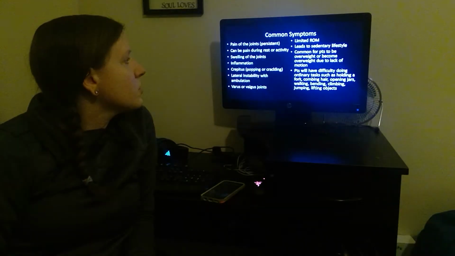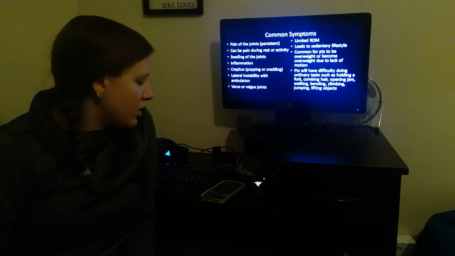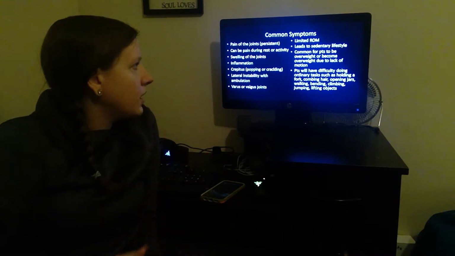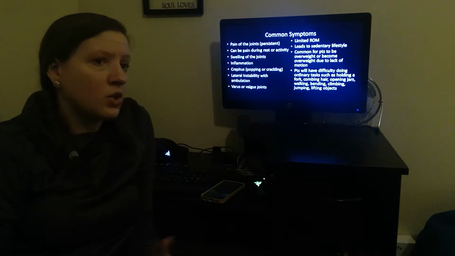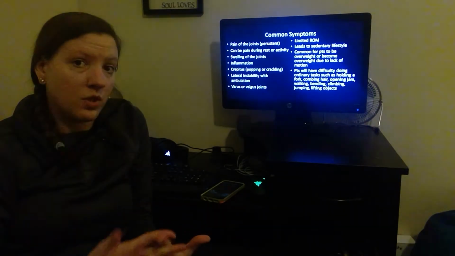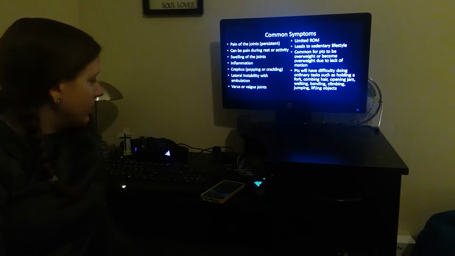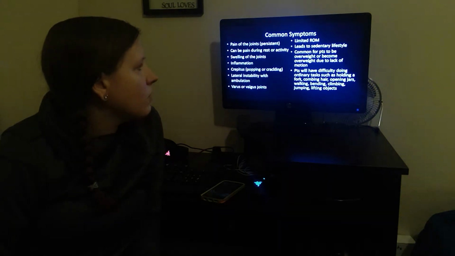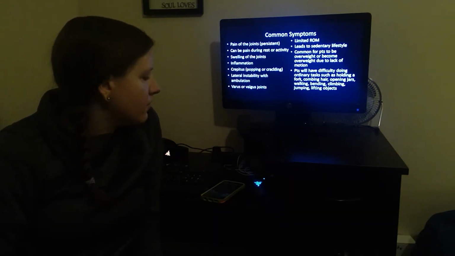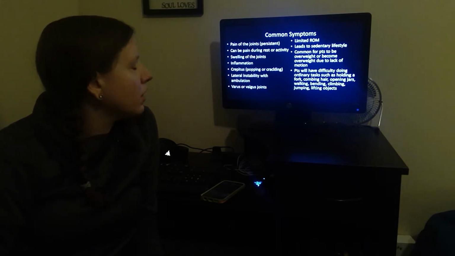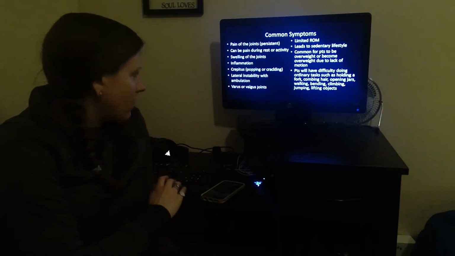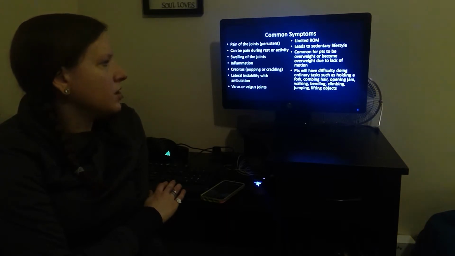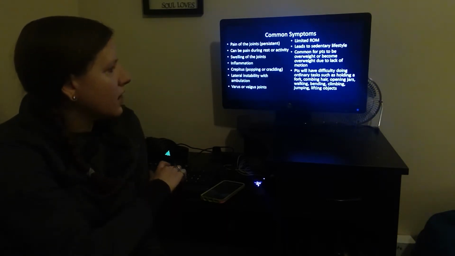Sedentary lifestyle. So it's hard to tell, it could be due to somebody being sedentary, which could lead to osteoarthritis, or osteoarthritis could lead to a sedentary lifestyle. So it could be either or. It's common for patients to be overweight, and lack of physical activity or motion can cause osteoarthritis. So, like I said, a patient might have difficulty doing ordinary tasks and daily living that they might otherwise have been able to do.